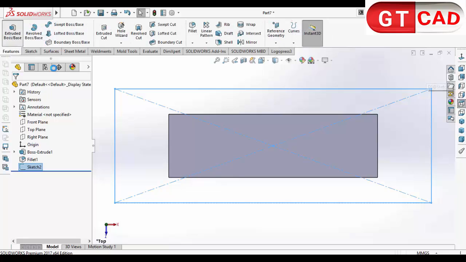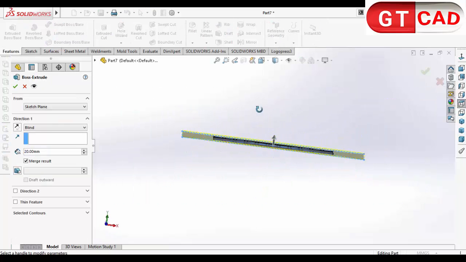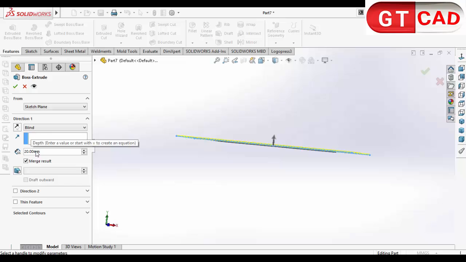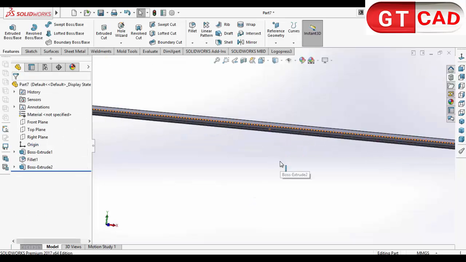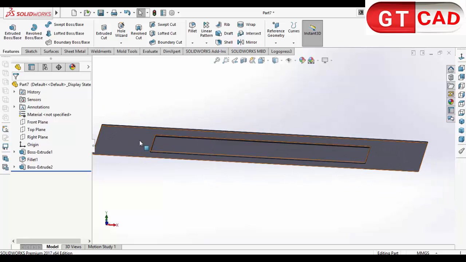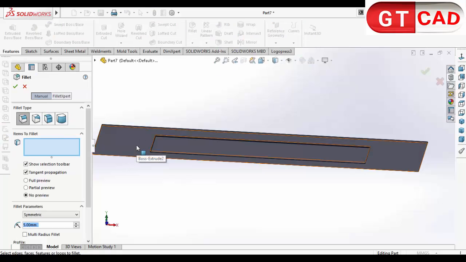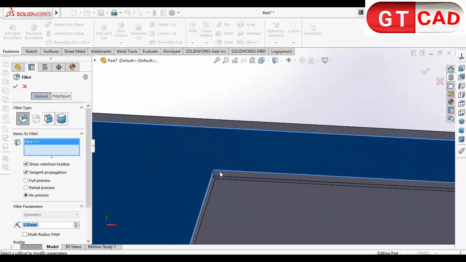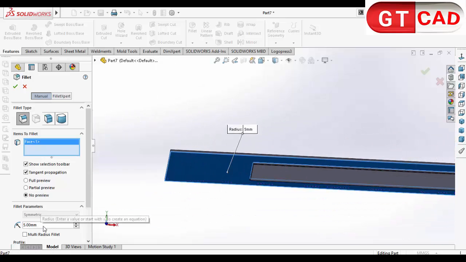Exit, extrude to 20 or 30 millimeters, it doesn't matter what the depth is. Okay, look, I created this body on this plate. Go to the fillet, select the last face, select this face and make a fillet of 5 millimeters.